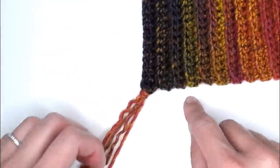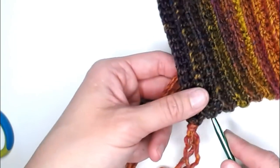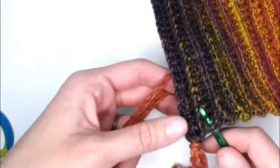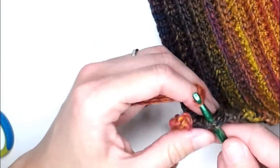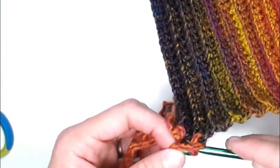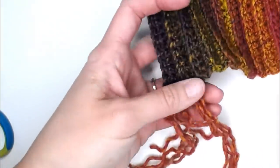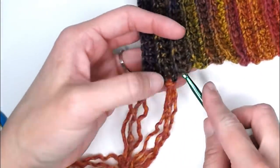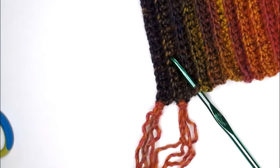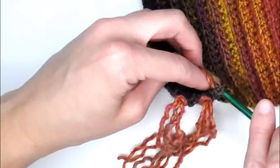So right here, let me go ahead and grab two more strips. So not the next stitch, but the stitch after that. So basically along with the peak. Just like that, okay? Then skip the next stitch. So basically every other stitch, I am putting a fringe.